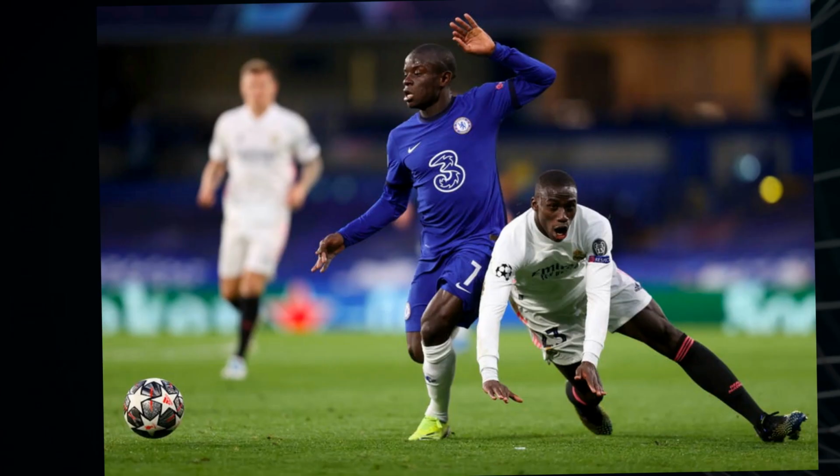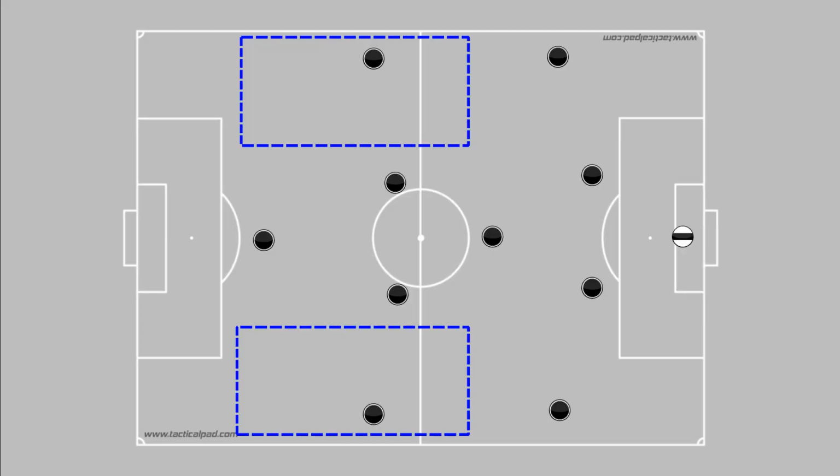They should immediately hare back, however, if the team loses possession, and if necessary commit a foul to prevent the opposition from counter-attacking. Wide midfielders or wingers.